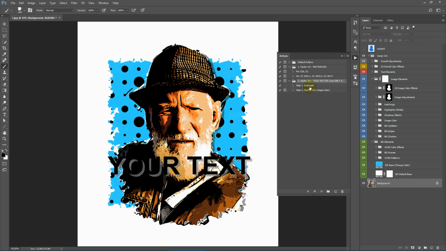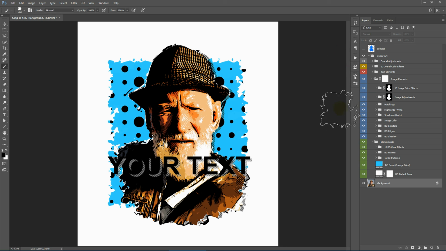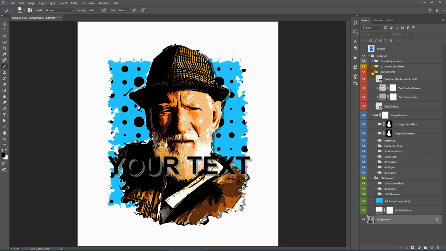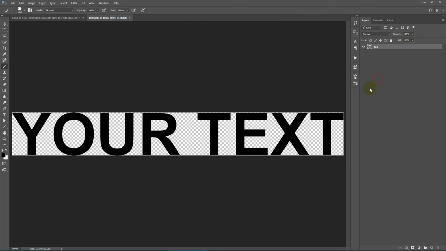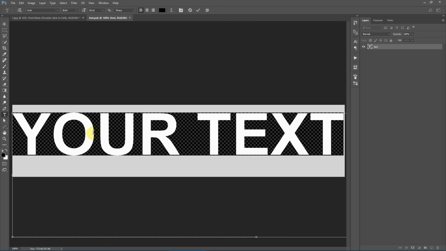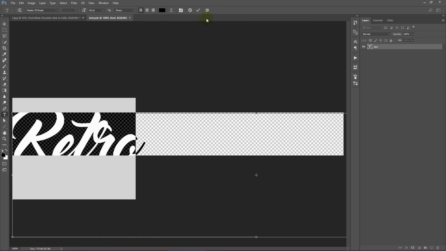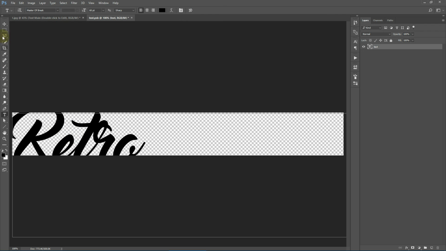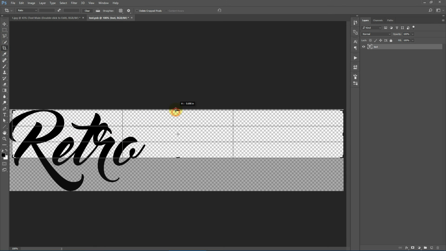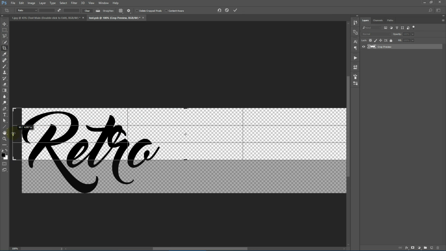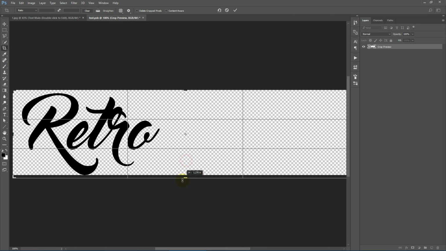So before we run this and turn it into a vector image, let's see what edit possibilities we have with the elements that are generated over here. First, let's change the text. Text is a smart object. To change it, we have to double click and it will open our smart object in a new window, and we can change the text to anything that we like and use any font of our choice. So it's getting out of the bounds, so we'll increase the canvas with the crop tool. I've selected the crop tool and I'm extending the canvas.